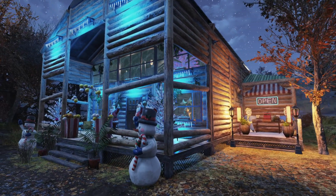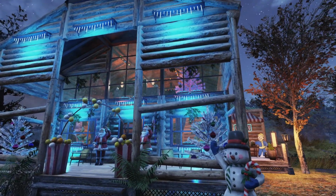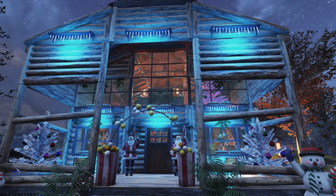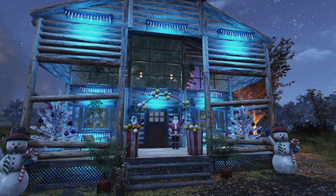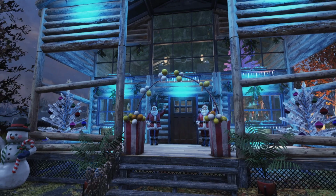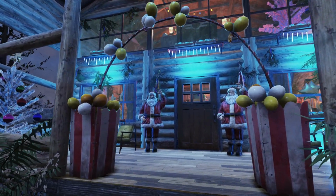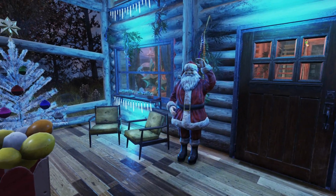Loads of festive decorations. I used everything I've got here, really. Snowmen and Santa Claus. For those icicles, they only attach to ceilings, really, and not to walls, so I've put the metal shelves on the walls where I wanted the icicles, which was a simple solution to allow me to have them part way up a wall as opposed to hanging directly from the roof, which they didn't really want to do here, so it kind of works, gives it that nice Christmassy vibe.